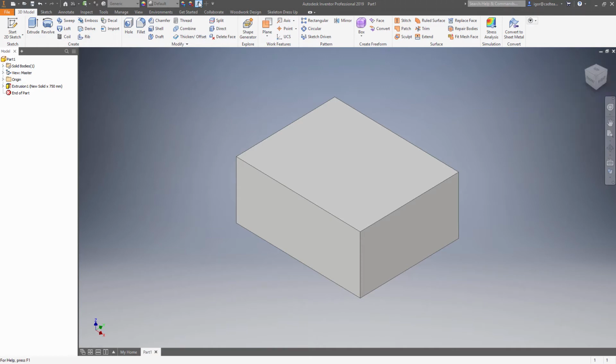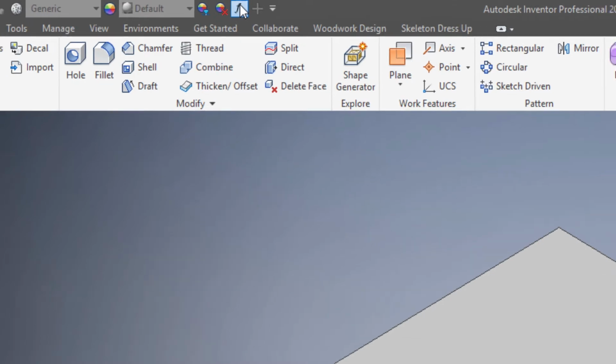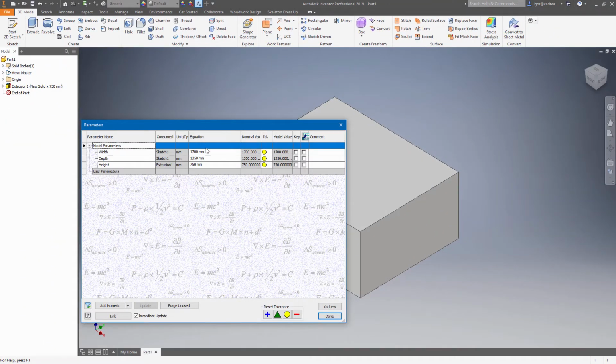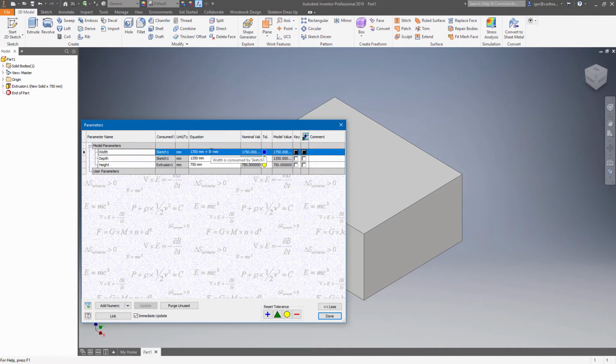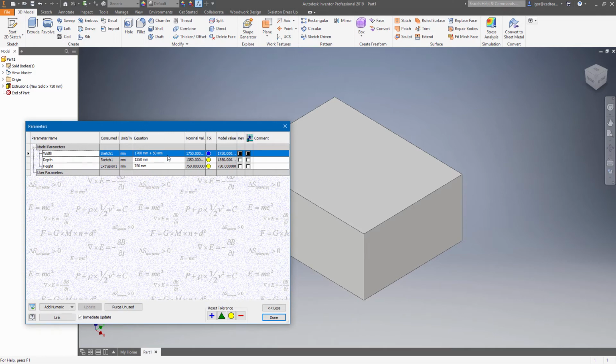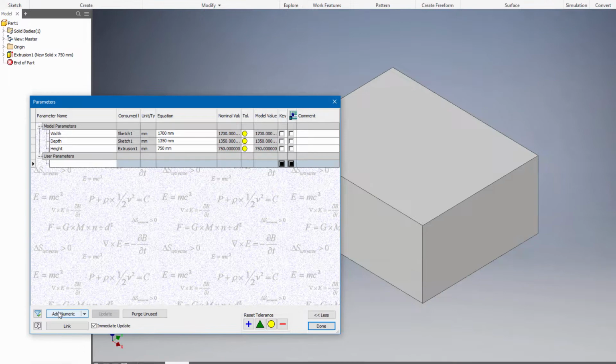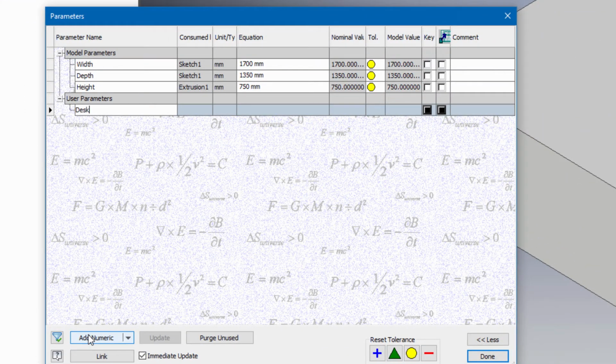Now let's see how parameter works. Click on the FX sign on the top of your screen. As you can see, in the equation field you can type how the value is calculated. Moreover, you can immediately see the changes on the model. Add new parameter to define thickness of the board used in our design. Let's say that we have different thickness for the desktop as well as for the body panels.